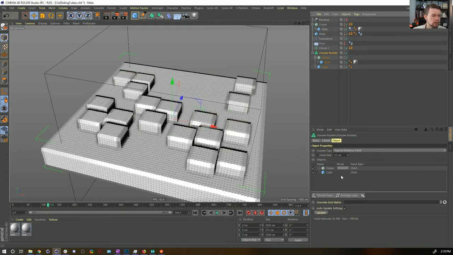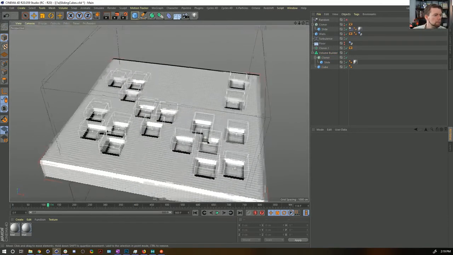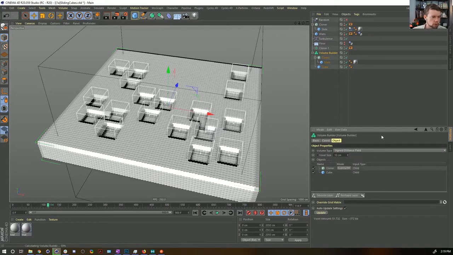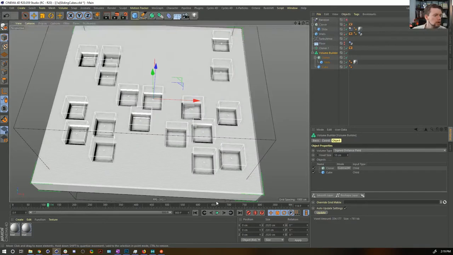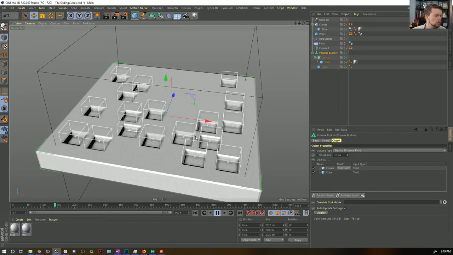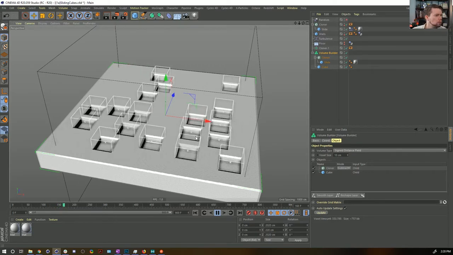Now, obviously, we don't want them being a union, we want them subtracting. There we go. So now we're taking this big bite out of it as it's traveling around. So we need a better resolution, so let's drop this back down to 10. I guess it's a lot, but it's not necessarily too much. And now we hit play. We're going to see these sliding around, each of their individual shapes doing their own thing. And that's actually working pretty well.